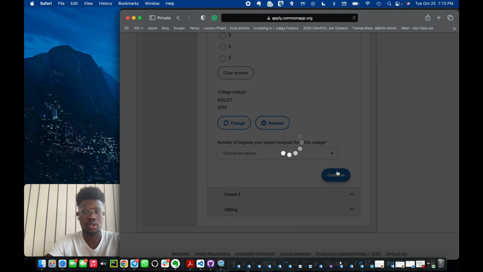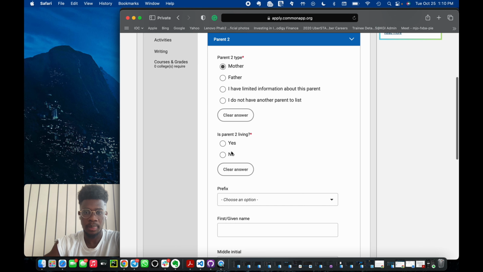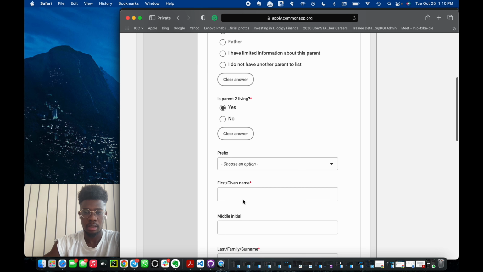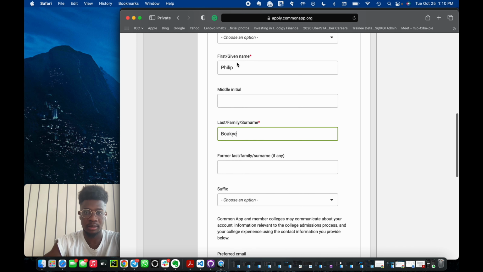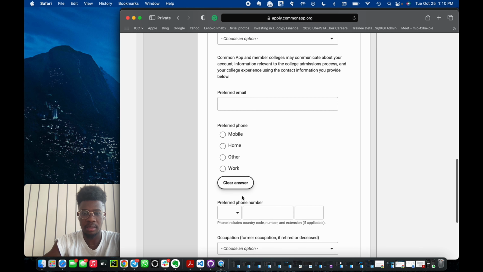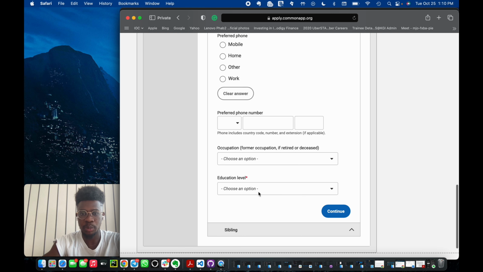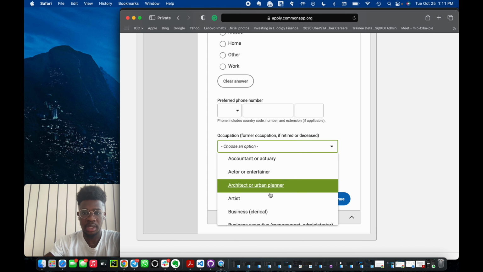Honestly, it's basically the same thing. You continue, so that you do for your dad, and then your second one is your mom, the same thing. For here, put your mom's name there. I'm just not putting mine there. And the email, if it's not started, you don't have to put it there, but you can to fill in as much information as possible, though you really don't have to. And then occupation.